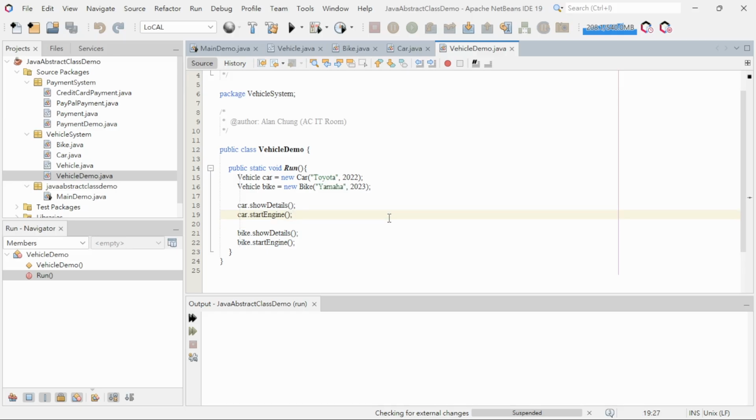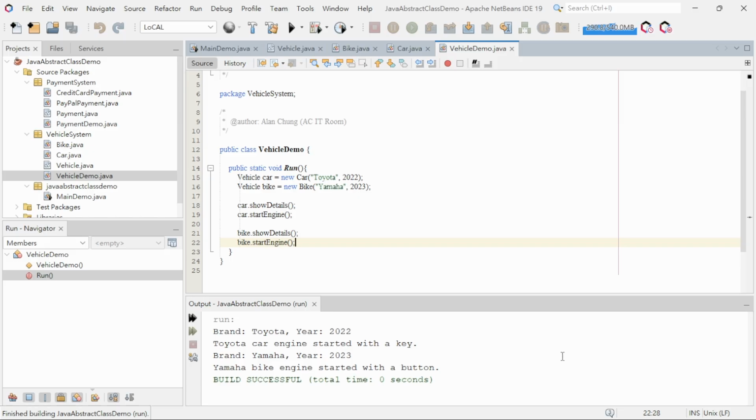The output demonstrates how each subclass provides its own version of the abstract start engine method, while still sharing the common show details behavior. This shows the real power of abstraction and polymorphism. Different vehicle types following one common structure, but behaving uniquely. It's a perfect example of clean, reusable, and extendable object-oriented design.